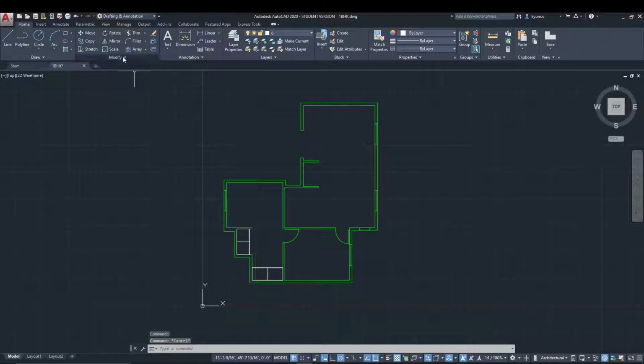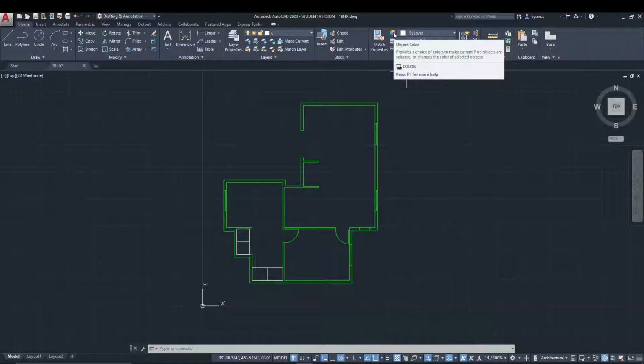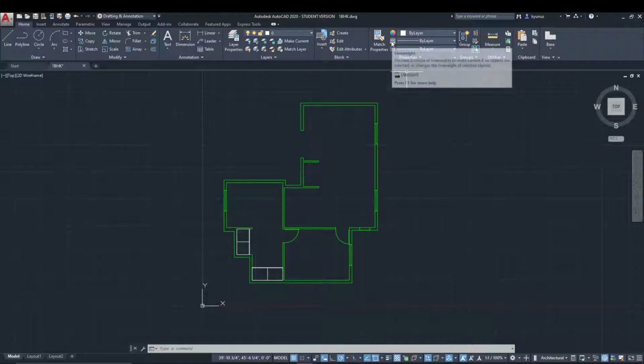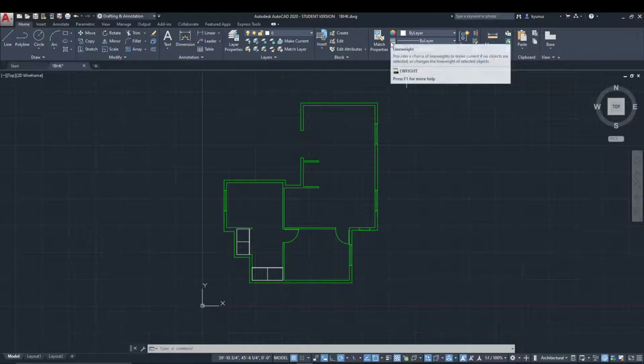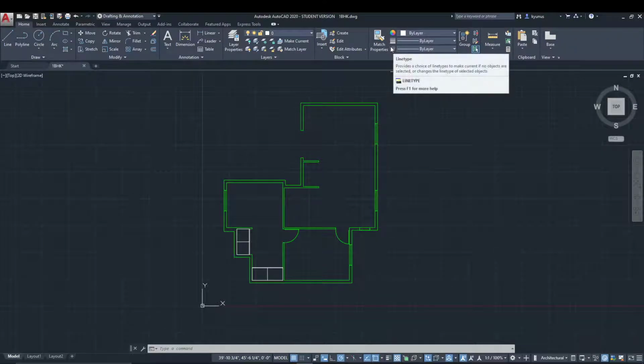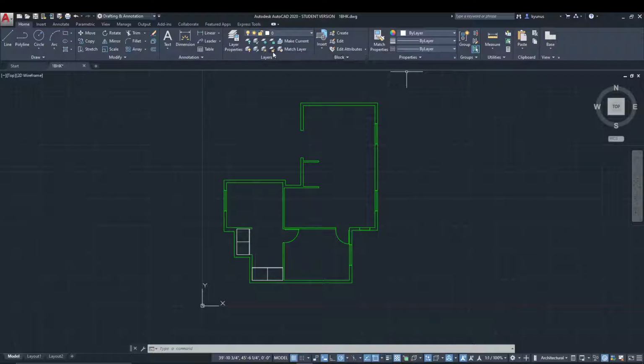Okay, moving on with the next panel, let's talk about the layers panel that we have in AutoCAD. It's a widely used panel, and we as designers use it very often to create differences between the different objects in our drawing, basically the different properties. There are three different properties that are taken care of in the layer. Basically these are the color, weight, and the line type.